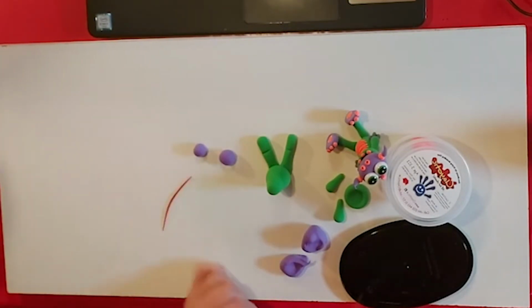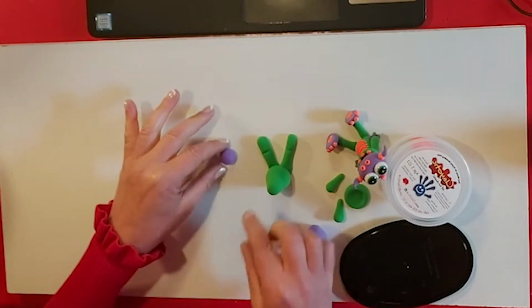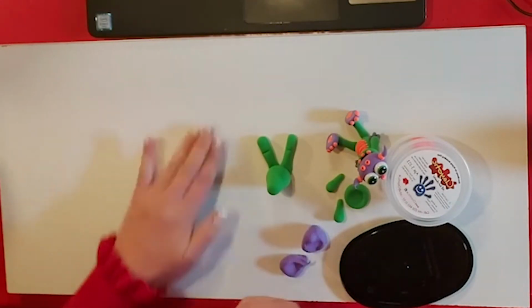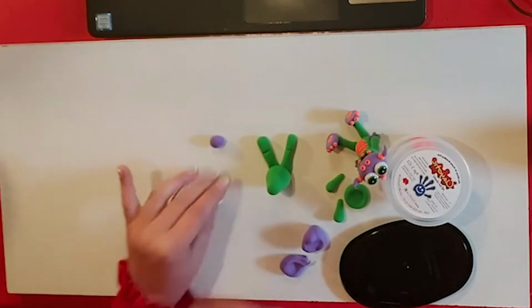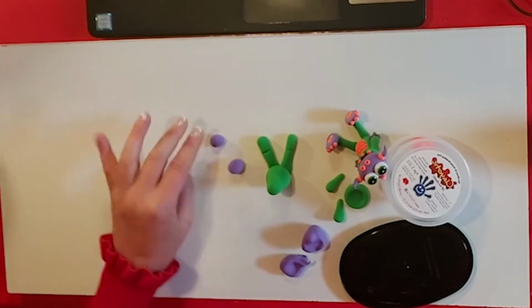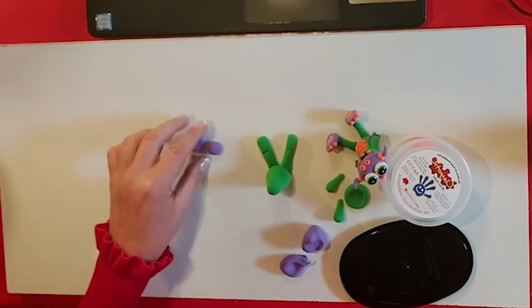Okay. Now see the way even mine, it's not even, so I can make mistakes. I'm doing this 10 years, boys and girls, but I can make mistakes as well. I'm just going to add a little bit of extra onto the other one because that wasn't even. I want to try and get them as even as you can. If you want to have one big foot and one little foot, so be it. But I'm just trying to keep it equal and to teach you a few little tricks.